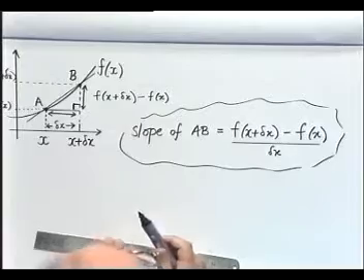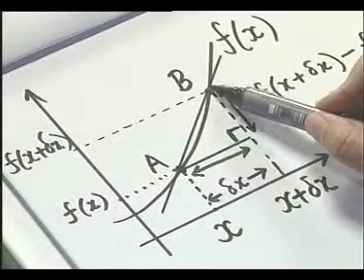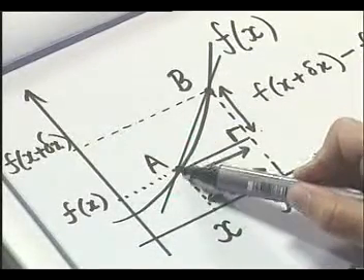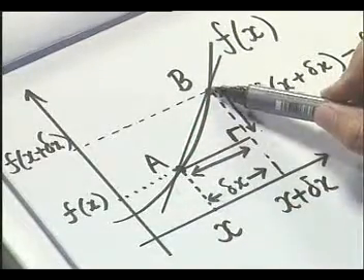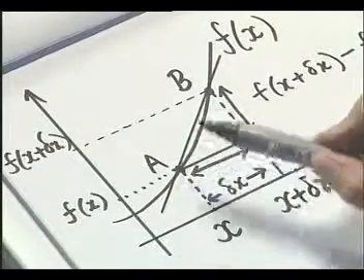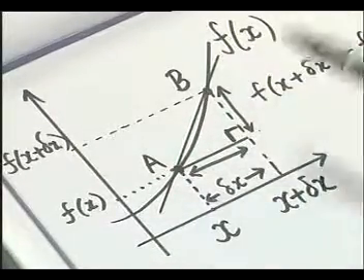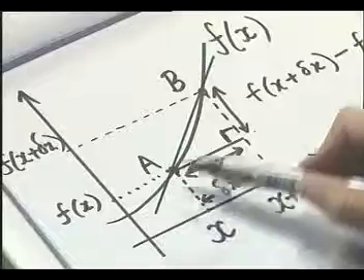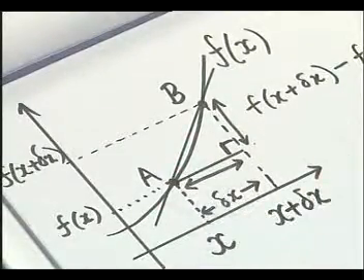What we're really interested in is the slope of the tangent at A. And we achieve that by bringing B closer and closer in to point A. What we do is we let B get closer and closer to A, and as that happens, the slope of this line will become eventually the slope of the tangent at A. Now, as we bring B round to A, what's happening is that delta x is getting closer and closer to 0.